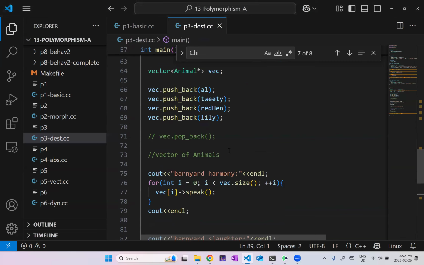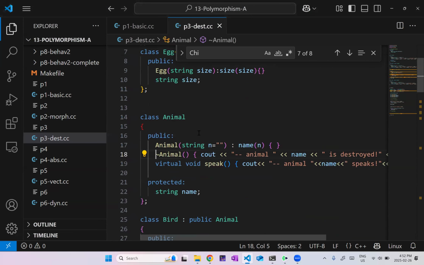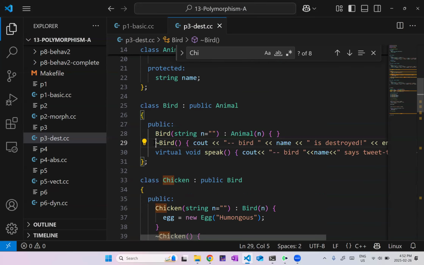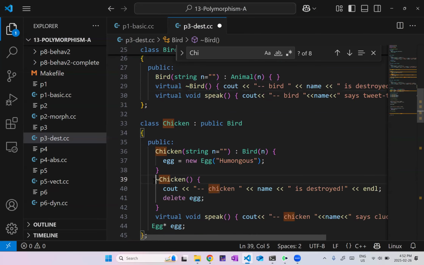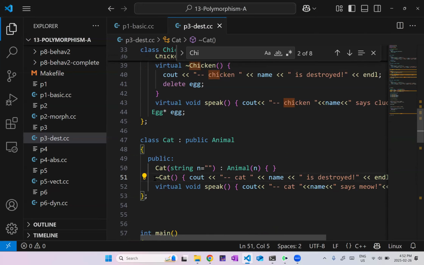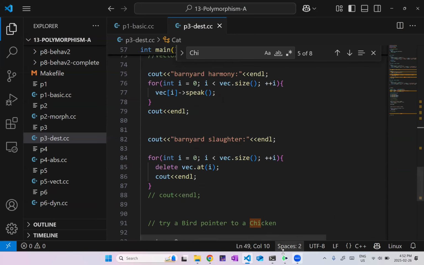Okay, so well, we know the solution, or at least, we can make a reasonably educated guess at the solution, is that let's make that virtual. And then, like good programmers, let's make all the rest virtual. The cat. This part is not necessary, but just to be nice. And now let's try our barnyard slaughter again.